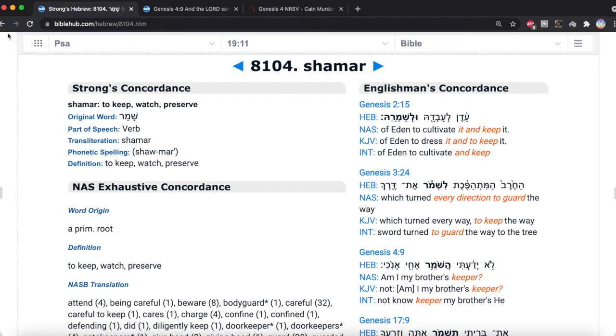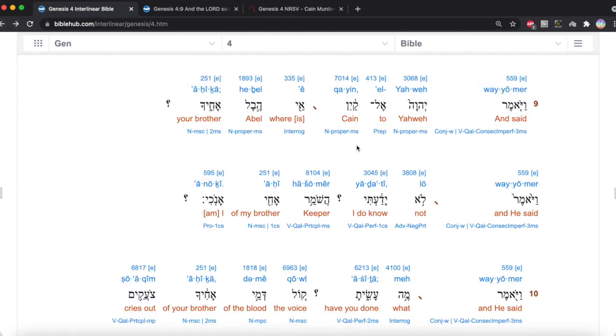So keeper works, but you might be like, hey, isn't that my brother's keeper? If I know anything about grammar, I would say that's a noun, whereas in the Hebrew, it's a verb. So you backtrack, and you look back at keeper here, and it turns out, and this is what we'll dive more into in a future video, looking at this stuff down here that tells you stuff about the grammar. What we find here is that indeed it comes from a Hebrew verb. It says verb and participle.